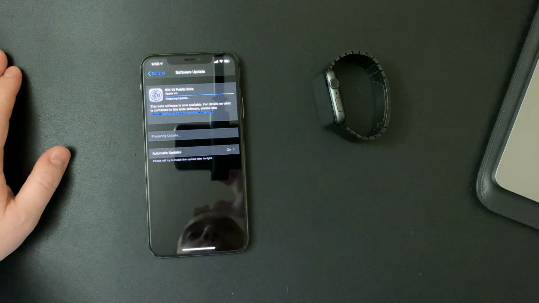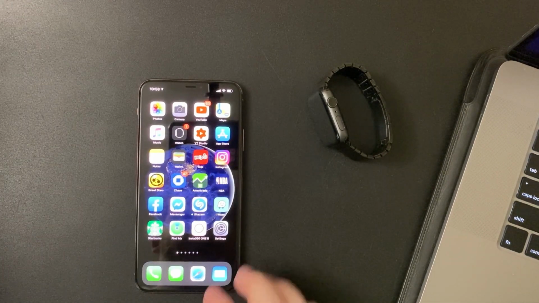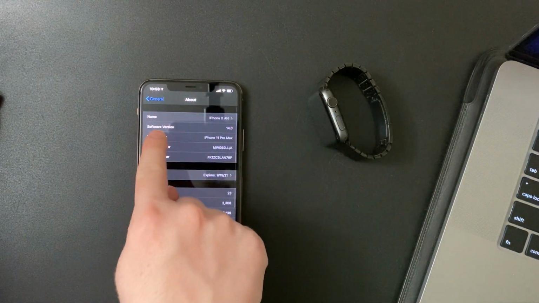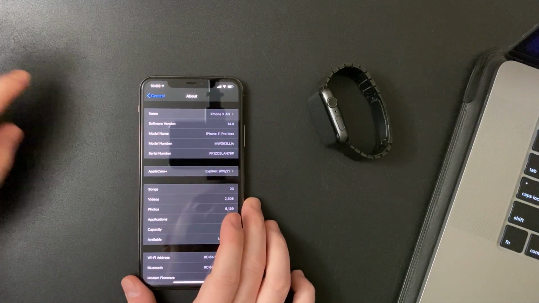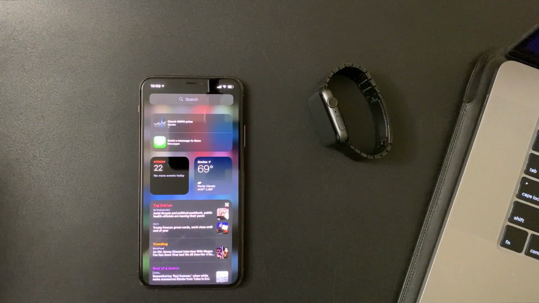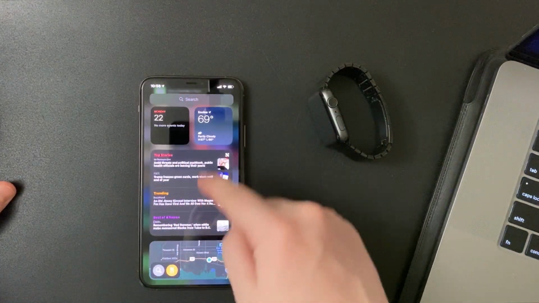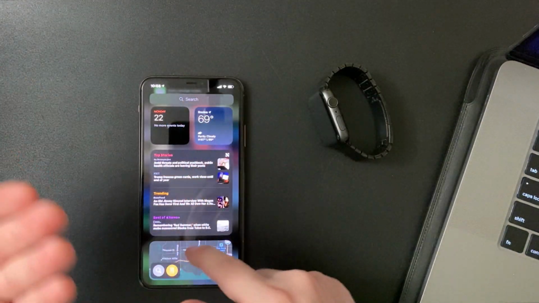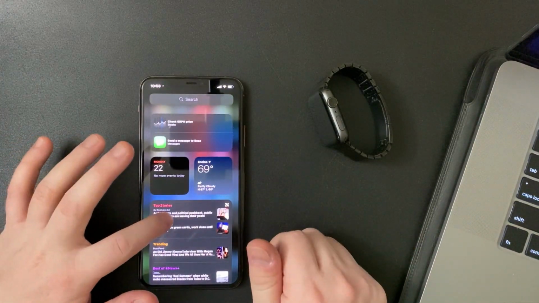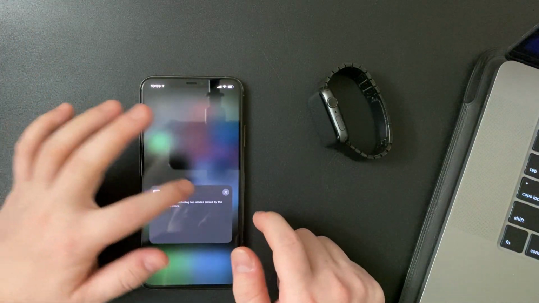Alright guys, so I have just updated my phone to iOS 14. Let me quickly show you. When you go to About, it says software version 14.0. Now, what changed? Let's start from the left of the apps. Now the widgets, they're more fluid. You could see that the top stories are now colored a little differently, different icons. But the coolest thing is the widget called, let me show you.